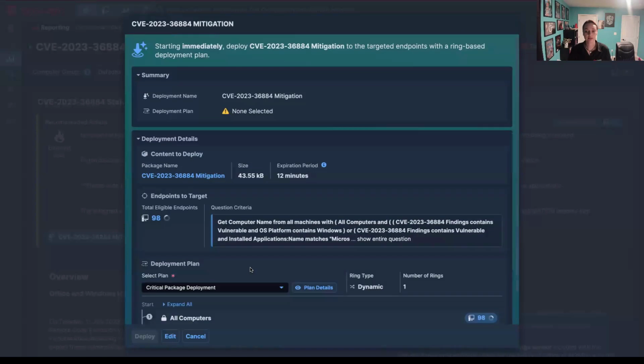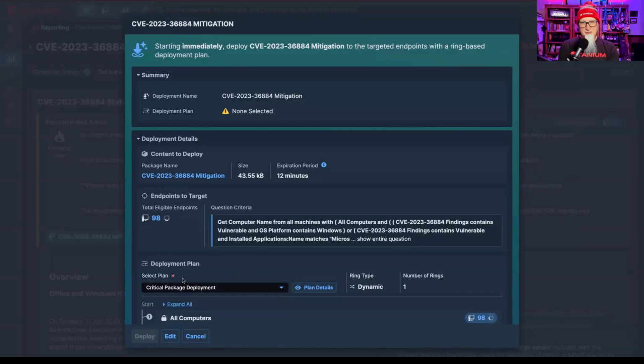No more do you need to go in and configure all of the settings for an action. We have them pre-populated here. If you do want that granular control, you can always click on the edit to go to your normal deploy action page. But this will provide a more streamlined approach to taking action on your endpoints, especially from those Guardian dashboards.